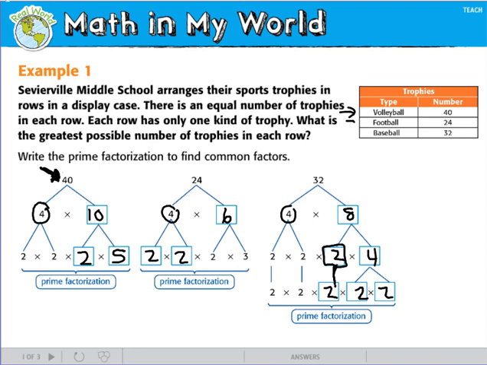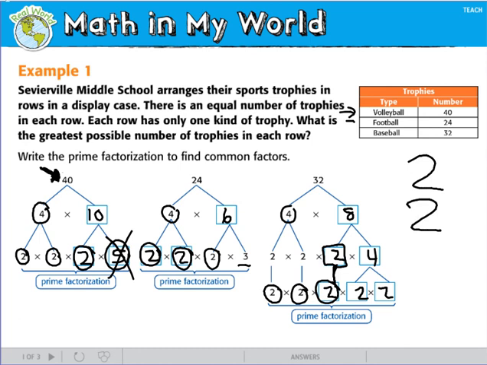So what we're going to do now is we start with our 2. I have a 2 here, a 2 here, a 2 here, a 2 here, a 2 here, and a 2 here. I have another 2, and a 2 here, and a 2 here. I have a 5. Do I have a 5? No. No 5. I have a 3 here, but I'm out over here, right? So I'm done. These 3 2s are what I'm going to have. So I'm going to have 2 times 2 times 2.